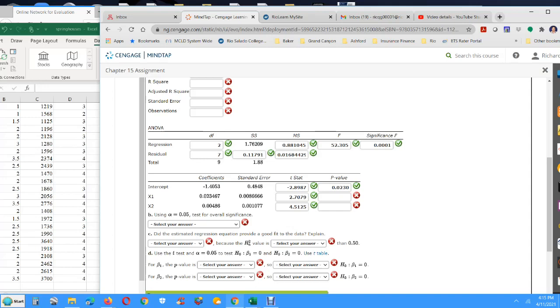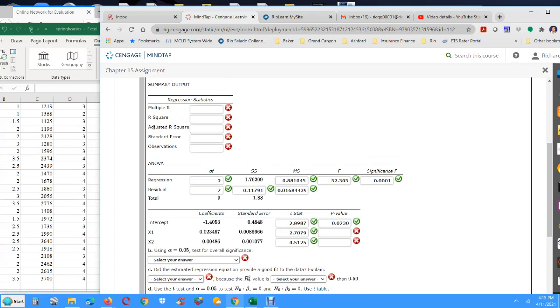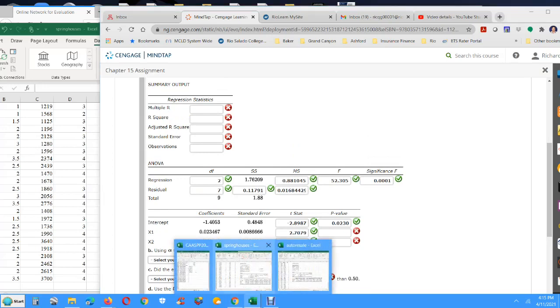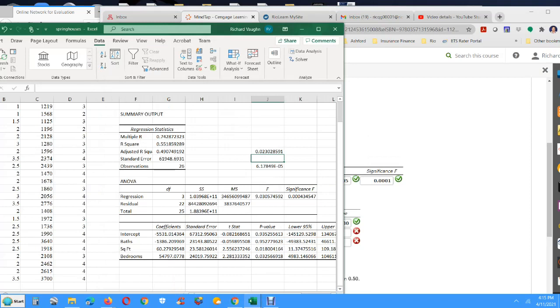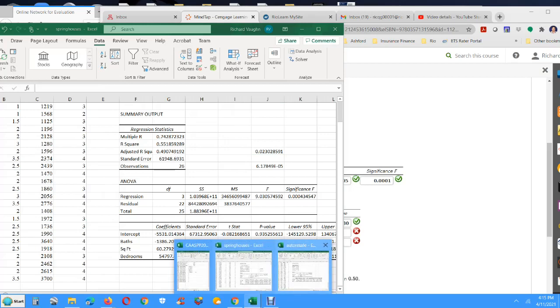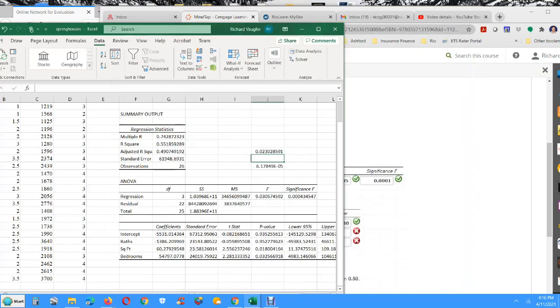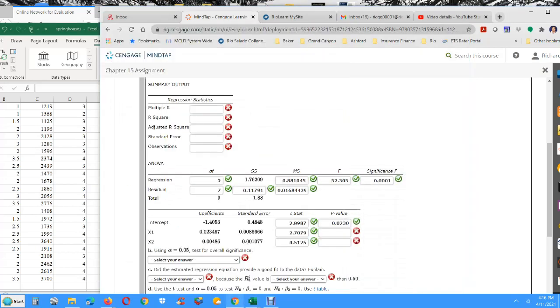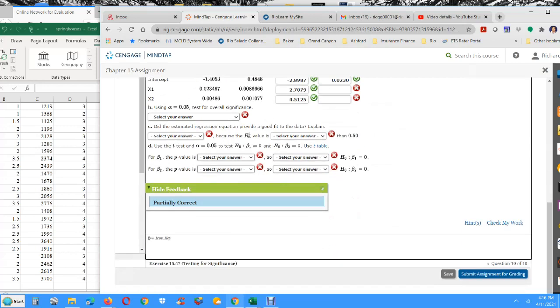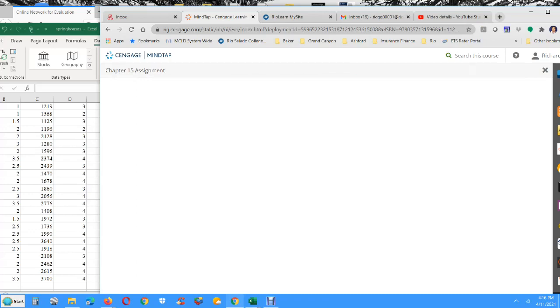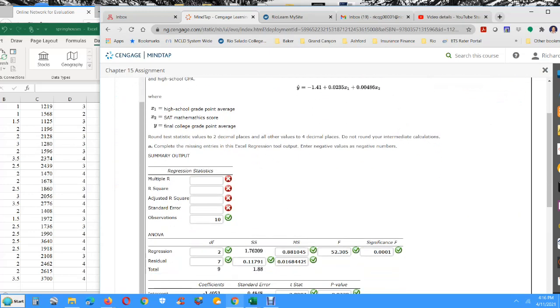The last thing that I want to do in this particular video is talk about the observations. If you look back at some of these other samples, like this spring houses, you can see that the total degrees of freedom was 25, and we had 26 observations. Let's look at the auto resale. The total degrees of freedom was 32, and we had 33 observations. So the easy one to fill out here is the number of observations is just the degrees of freedom plus 1. So the last thing I can fill out in this video is, since we have 9 degrees of freedom, I can put the number 10 here. And again, I'll check the work, and you can see that, again, that's correct.